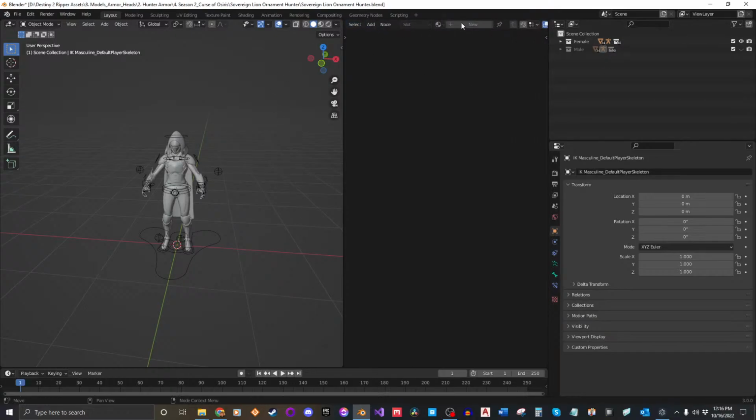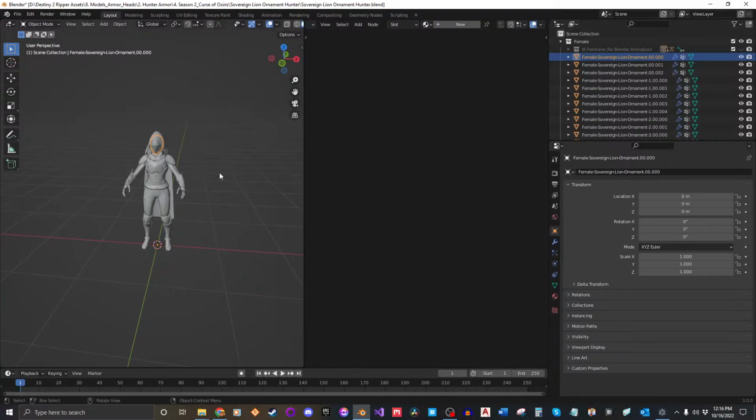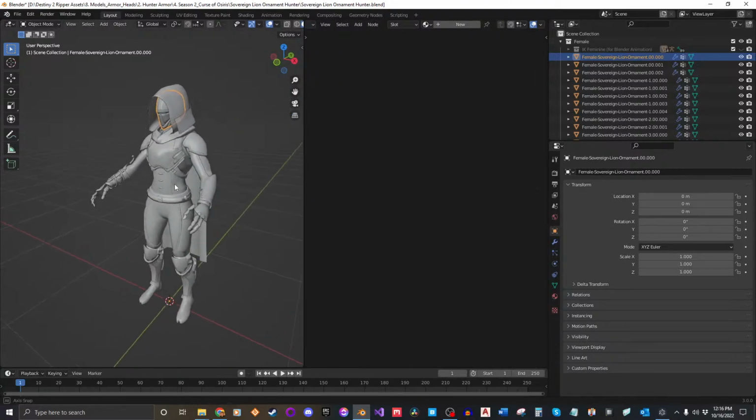Now it's in here. So what I have to do first is I'm in the female one. I'm going to work on the female body. I'm going to hide the rig for now since I don't need it at the moment. It's just a temp rig, really. A really good one, by the way. I'm not going to lie.